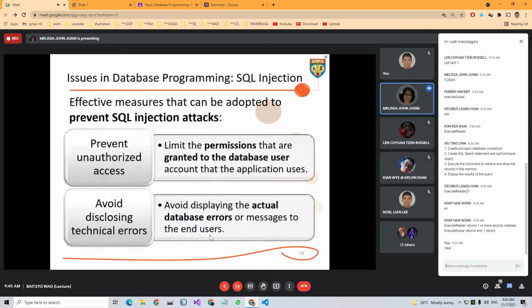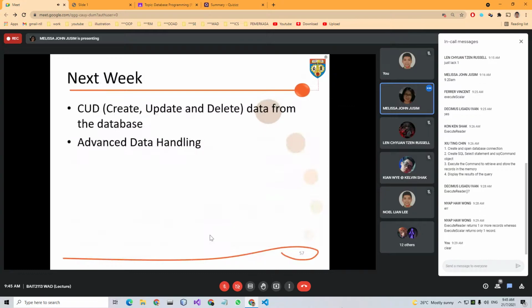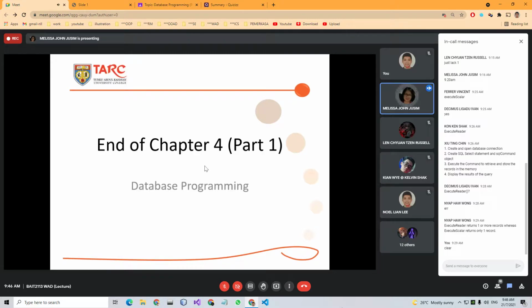We were supposed to finish this last week, but okay, I'll continue with part 2 after I give you a 10 minute break. In part 2, we will continue with create, update, delete from the database. And then the advanced data handling will be in part 3. Okay, so I'll see you in 10 minutes' time.